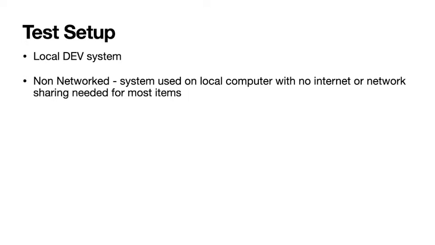So for this test setup, we're going to use the local dev system. That is the dev file that's on my local computer. This is a non-network test for the most part. It means the system will be used on a computer with no internet or network sharing needed for most items.